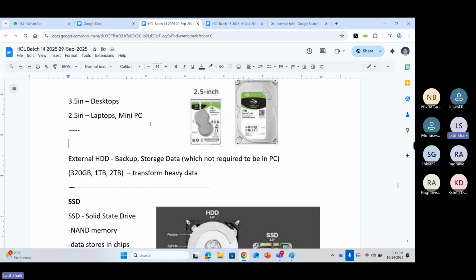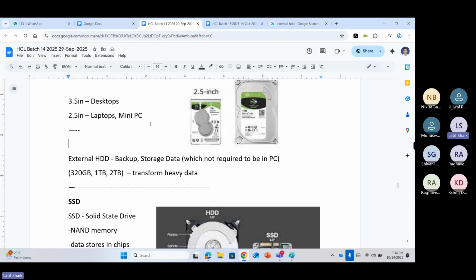Another one is when you want to transfer heavy data. A few years back, I downloaded a file. The file size was 100 GB. After extraction, it contains a lot of files, but the download was 100 GB. I wanted to copy that data into another system. How can I transfer 100 GB through a network? We can't do it, right?